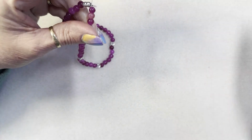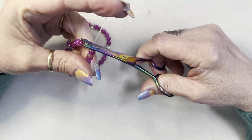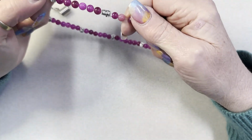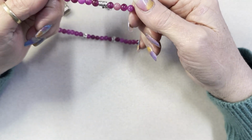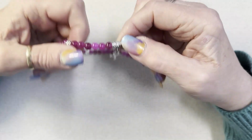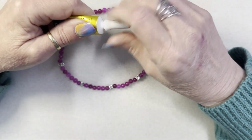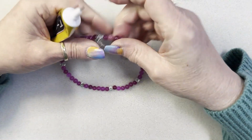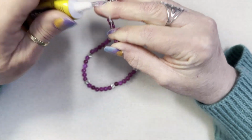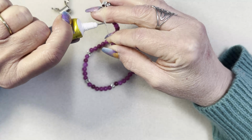So now you just want to cut off your ends. Now, you don't want to cut them off right at the knot, but close to it. And it just automatically slips into the bail. Now you can, if you want to, just for some extra security, grab yourself some glue. Sometimes I glue them, sometimes I don't. Just expose your knot for a minute. Squeeze a bit of glue onto it.